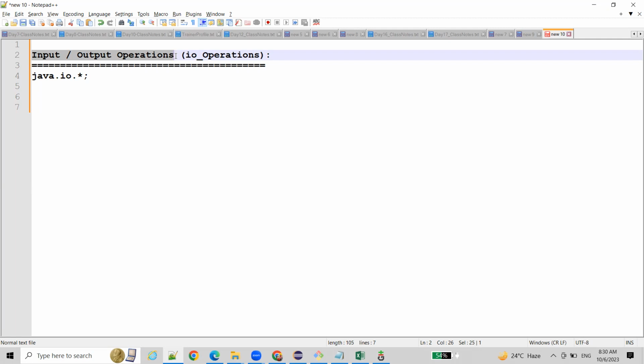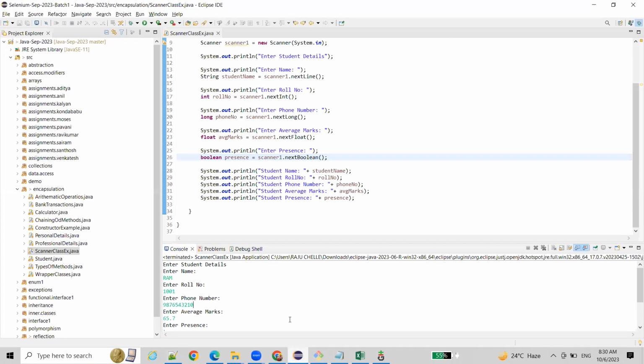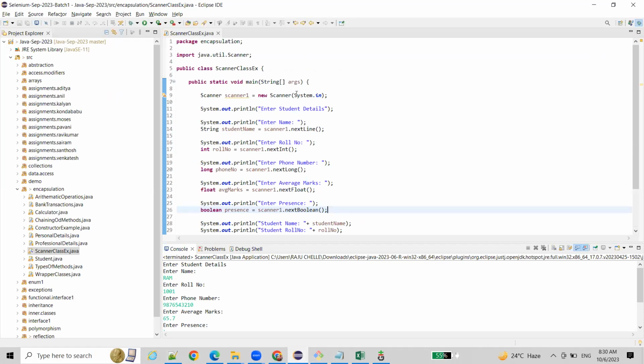So if you want to process your data and you directly enter it into a Java program, by default it will convert into in stream and out stream. That is the reason in this class we use System.in to accept and System.out to print.